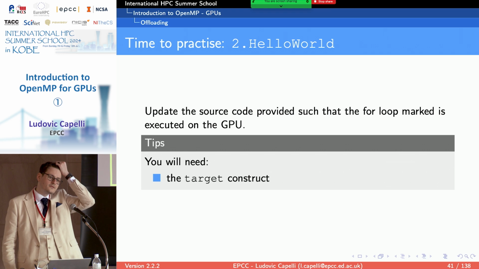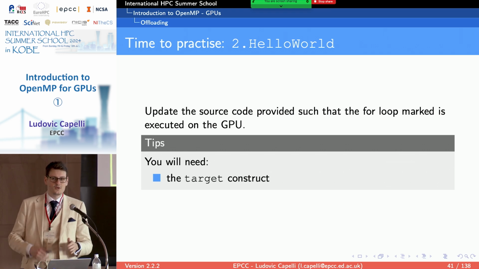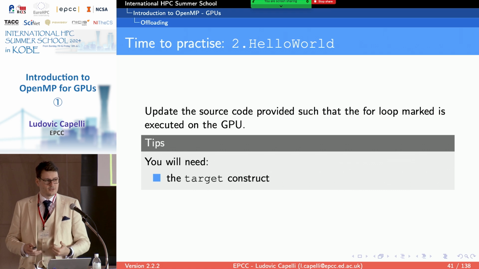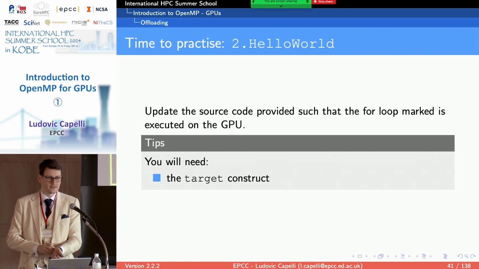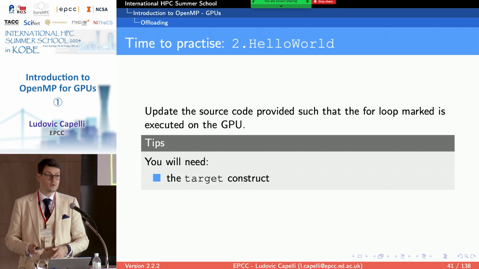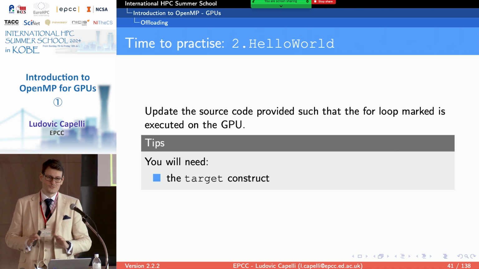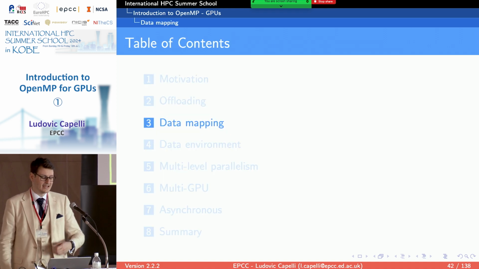Okay, so exactly like yesterday, when we had threads, the first thing we started to do was, okay, how do we pass data to these threads? Shared, private, firstprivate. It's going to be the same thing here. Now we have the GPU. What we're going to want to do is send the data to the GPU. So we're going to see what's called data mapping.